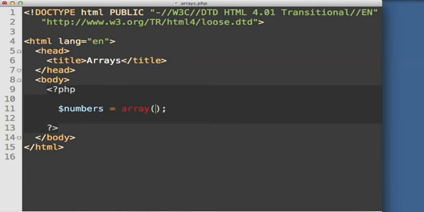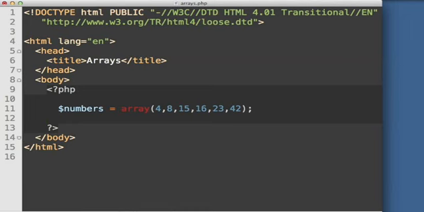We can put a series of objects in our array and separate them by using commas. For example, I'll put in some numbers: 4, 8, 15, 16, 23, 42. So now I have an array that consists of numbers, and those numbers are always going to stay in the order that I've put them there. They're going to stay in that exact order, and that way I can refer to them by position when I want to get them back out.